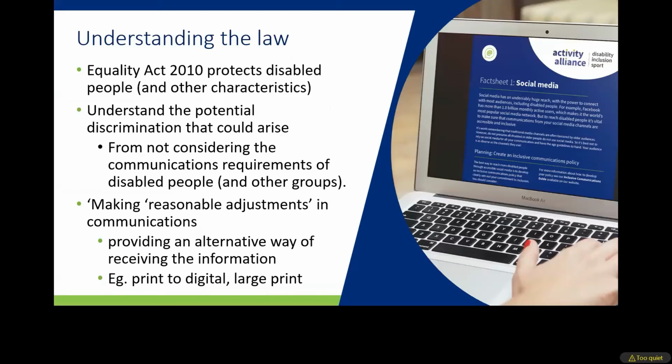So the law protects disabled people. The Equality Act 2010 merged with the Disability Discrimination Act. So it will protect disabled people along with other characteristics. You need to understand the potential that discrimination could arise. So, for example, the important thing is about making reasonable adjustments. Disabled people have the right to access your information in the way that they can and need it. So that might be that they can't read the printed leaflet delivered to them, and they would request a digital copy. Or they might want a large print version. They have the right to access that, and if they can't, they'd be asking questions. So it's always a good thing to have those sort of formats, or definitely suppliers, to hand.